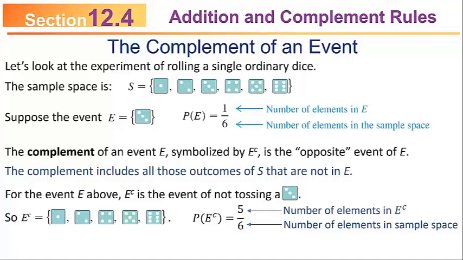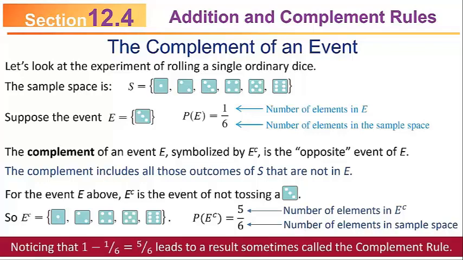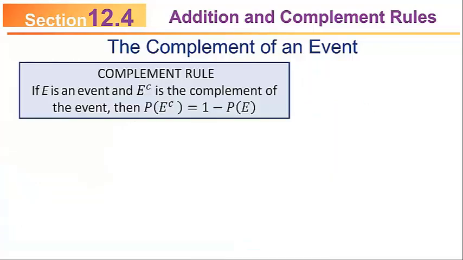And notice that the probability of getting a 3 is 1/6, and the probability of not getting a 3 is 5/6. And that's not a coincidence. That's what the complement rule says. It simply says if you know the probability of an event and you want to know the probability of the complement of the event, you just say 1 minus the probability of E. And the importance of that rule is, it seems sort of obvious, but it's very useful because for some problems it's really easy to calculate the probability of an event, and it's a little more difficult, or more than a little more difficult sometimes, to calculate directly the probability of the complement.